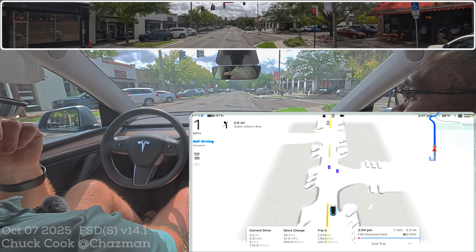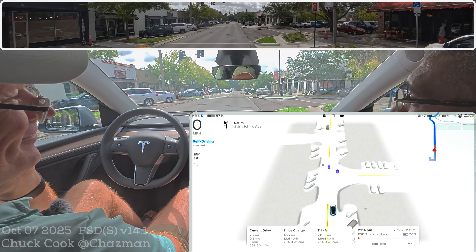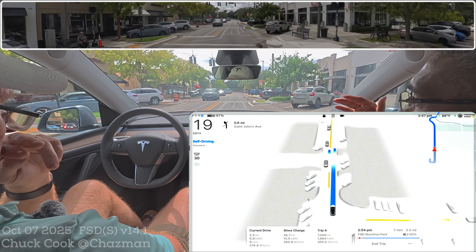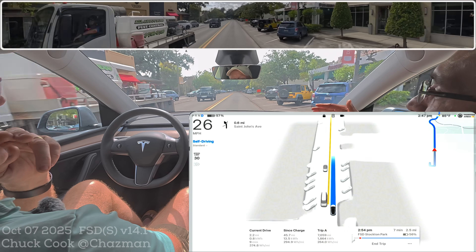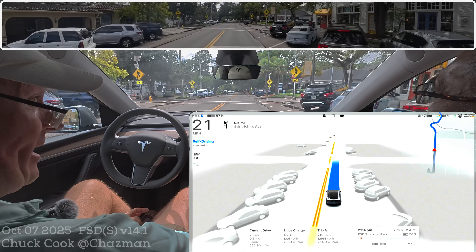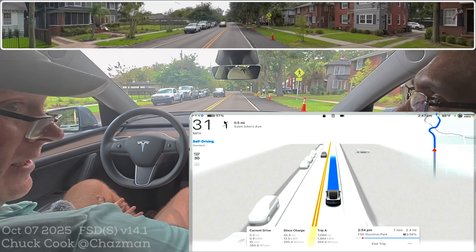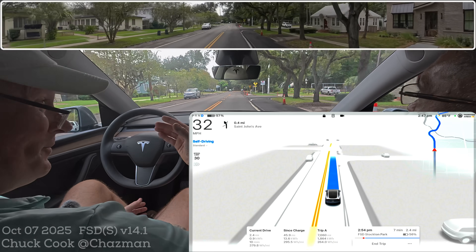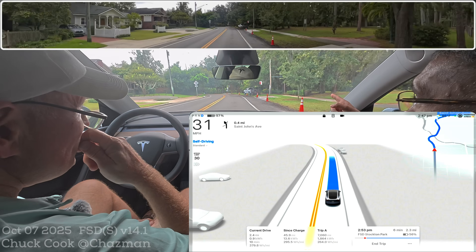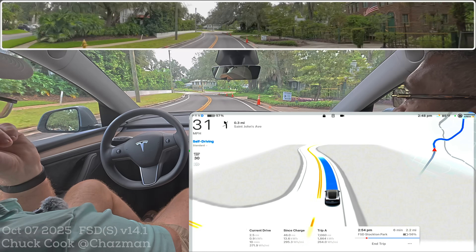Okay, that's the route I wanted. Well, that was interesting — I thought for a second it was saying we need to get out of here, but instead it parked there. It treated the road almost as if it's predominantly just paved when it's not. Are the cameras not able to give it definitive enough information? Did you see that? It saw the trajectory of that car backing up — it slowed down enough that if it kept coming it was going to be able to stop, but because it stopped, it proceeded. That's exactly what I would have done — I'm conscious of people pulling out, I keep an eye on them.